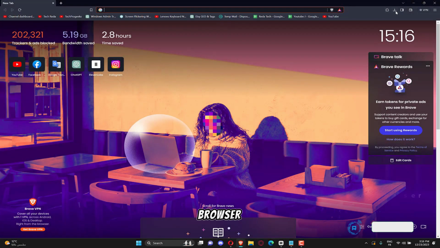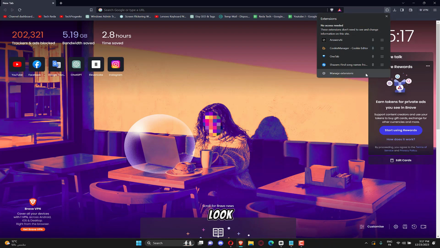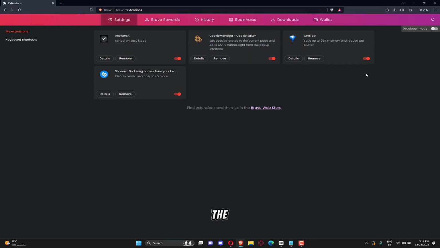In the Chrome browser, check and you should see the extensions icon. Tap that once. Next, tap the Manage Extensions option to get to the full list of extensions. Look for any ChatGPT-related extensions in that page. Disable all the extensions one by one. After disabling these extensions, open ChatGPT and check again. You can remove those disabled extensions as well. Just tap Remove to remove them from your browser.